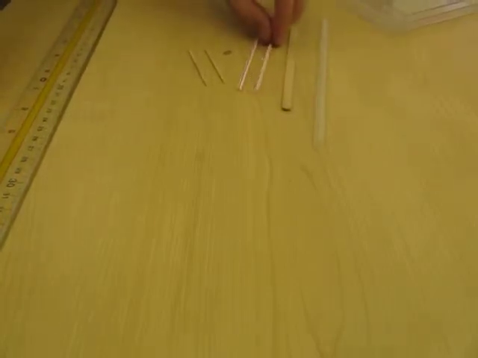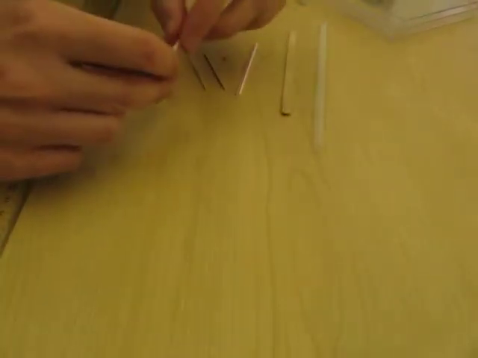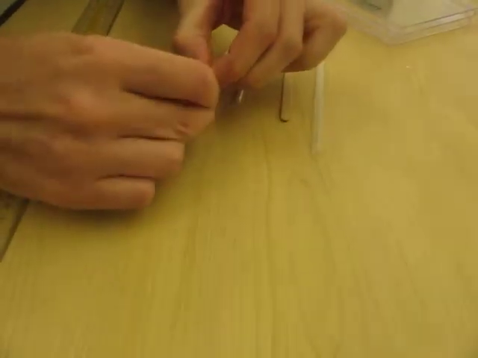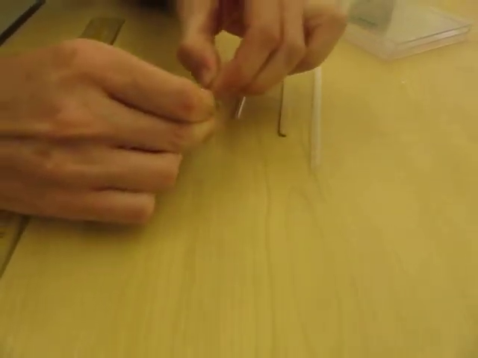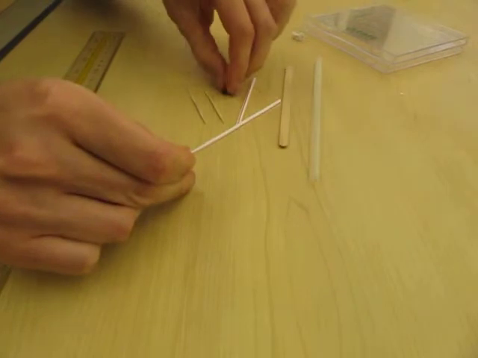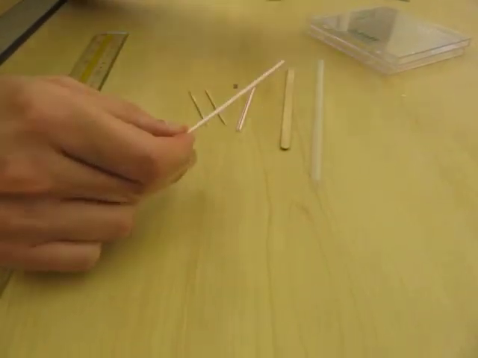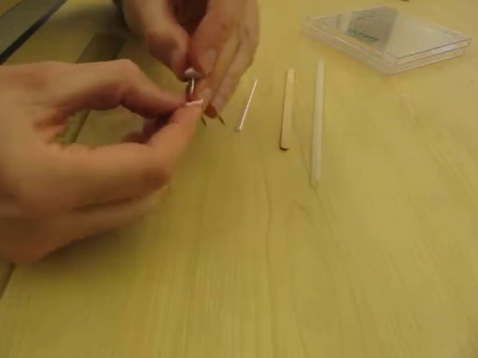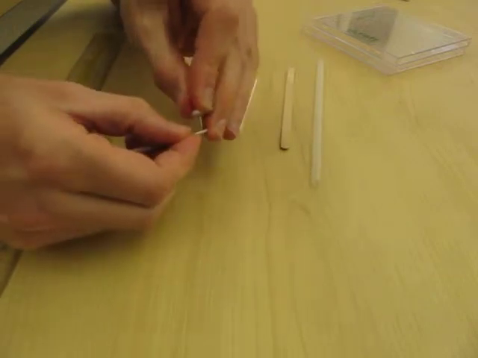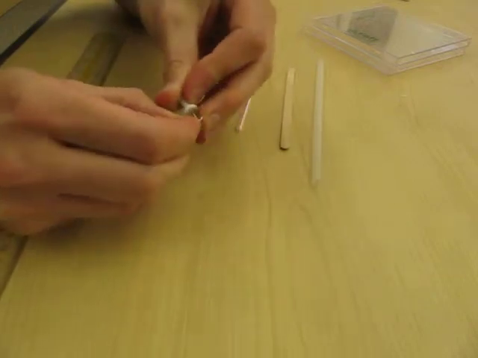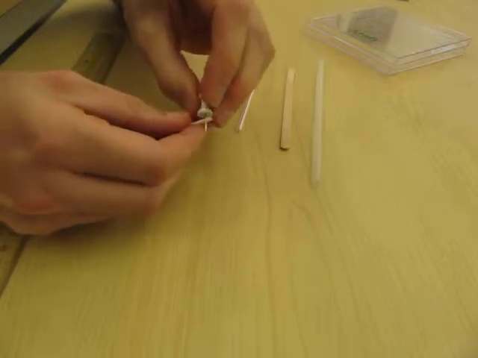I've already cut the small straw in half. I'm going to take one of those halves and flatten one end. You need to make a small hole in the end of the straw that can hold the rare earth magnet. There are two ways of doing that. You can first start with a push pin, making the hole about half a centimeter or so from the end of the straw.